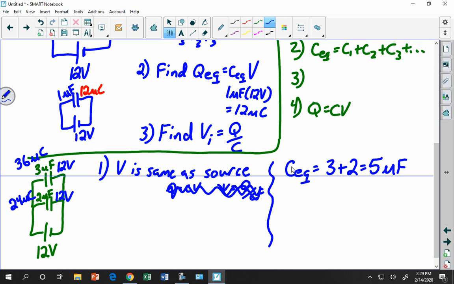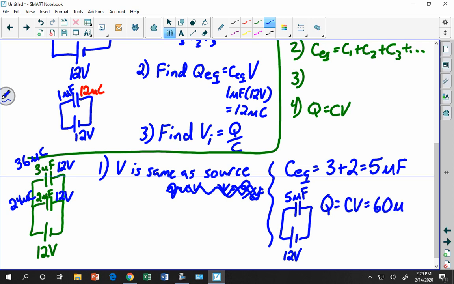Take a little aside. I'm going to show you that third missing rule, which, as I said, is not very useful. If I want to figure out the charge on this new equivalent capacitance of 5 microfarads, 12 volts, that charge would be equal to CV. 5 times 12 is 60 microcoulombs. So the charge on this equivalent capacitor, which isn't a real capacitor, it's just sort of an intermediate step. It's not in the actual circuit. I can use it in my diagram to replace these 2 capacitors. You'll see why that's important later. It is kind of important.